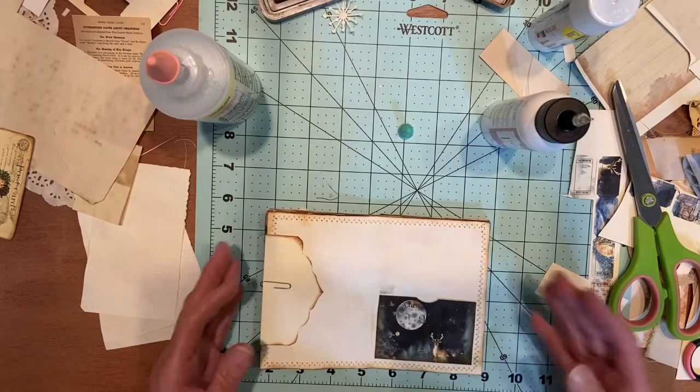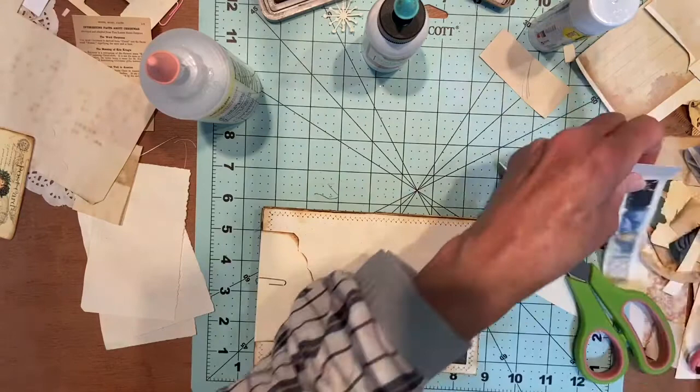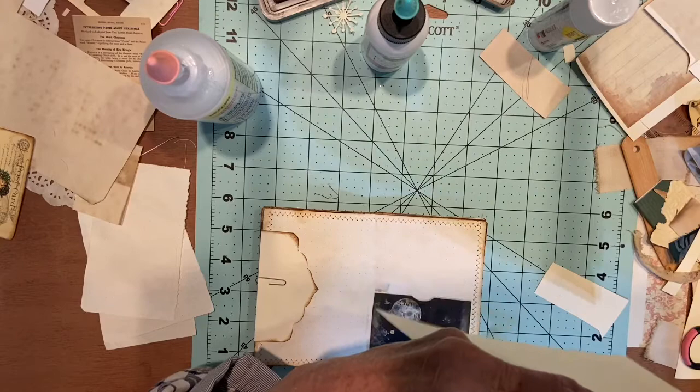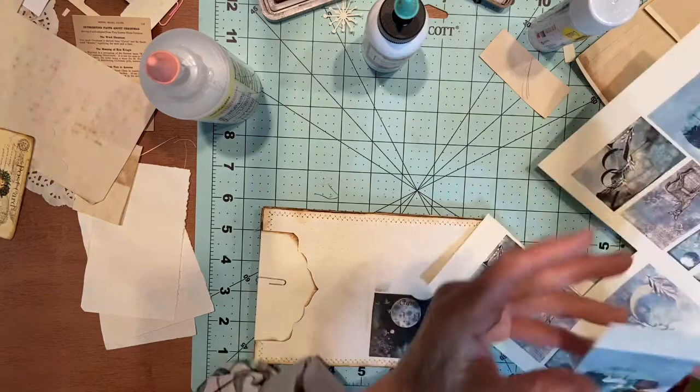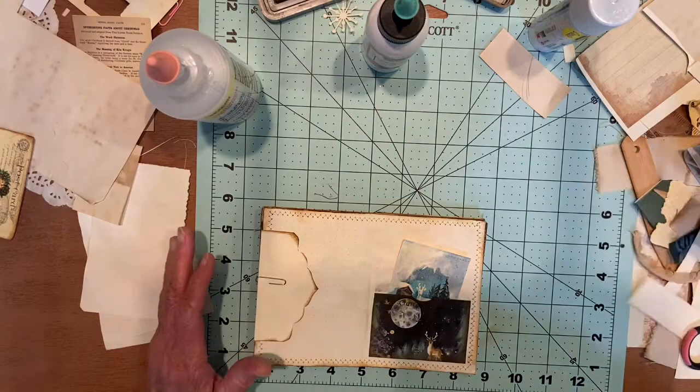Whoop, I didn't like that. Okay. So I don't have any more for tickets. I mean, I do, but I'll have to. Let's see what I have. These little guys I can use for. Well, these are journal cards. I'll probably need to put these on the back. Back them with some paper. I'll come back and do that. I don't want you to have to sit there and watch.